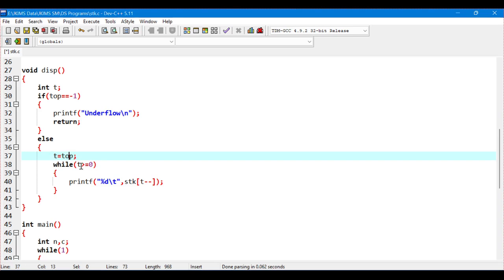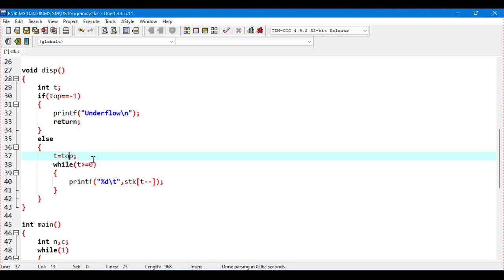So the top variable, which points to 4 in this example, is being stored in t. We would be using t because t is being updated. If we use top directly here, it would change the value of top, which we don't want. Say, for example, after carrying out this display operation, we want to again push an element, the 6th element. We should have the value of top.